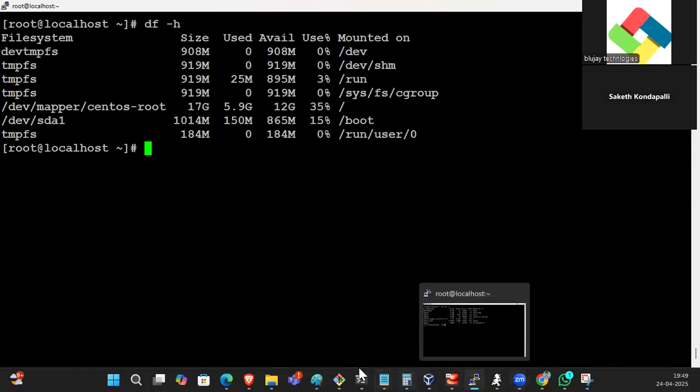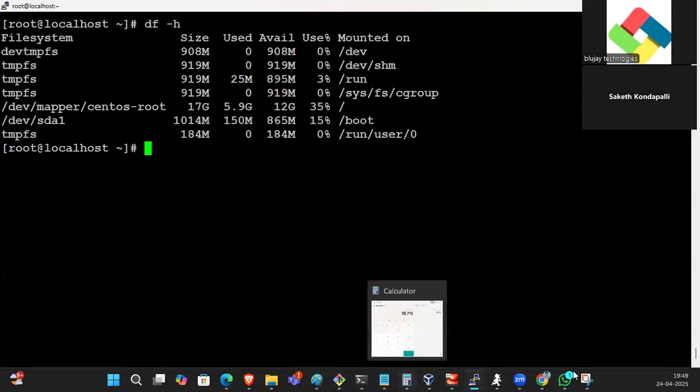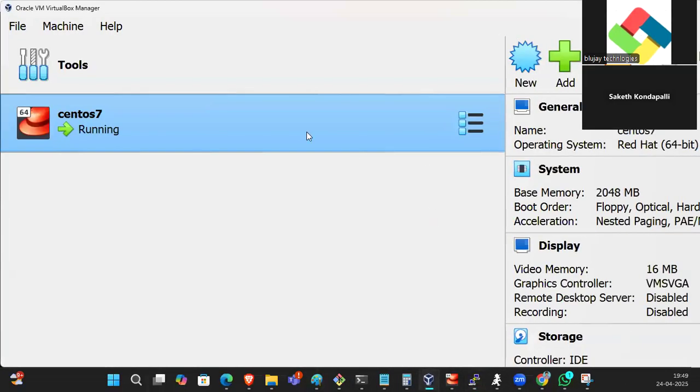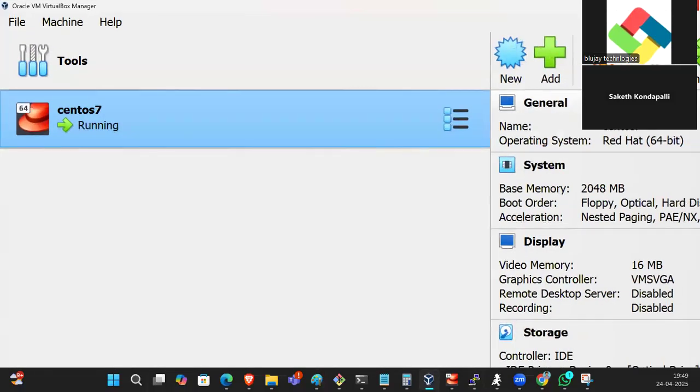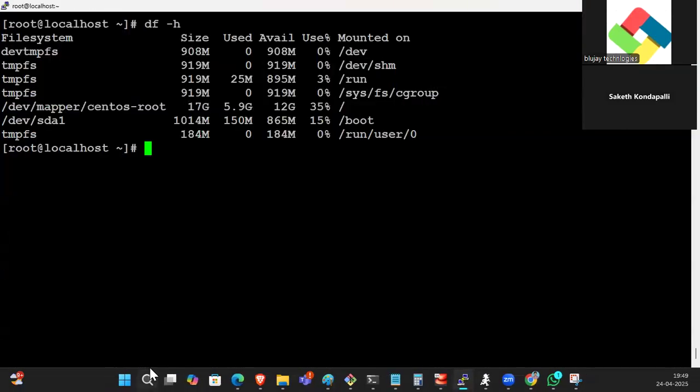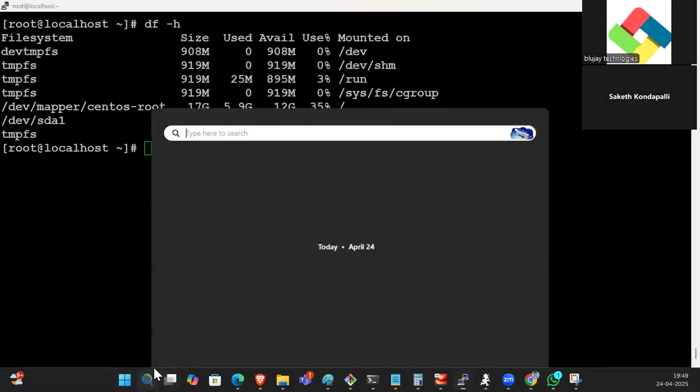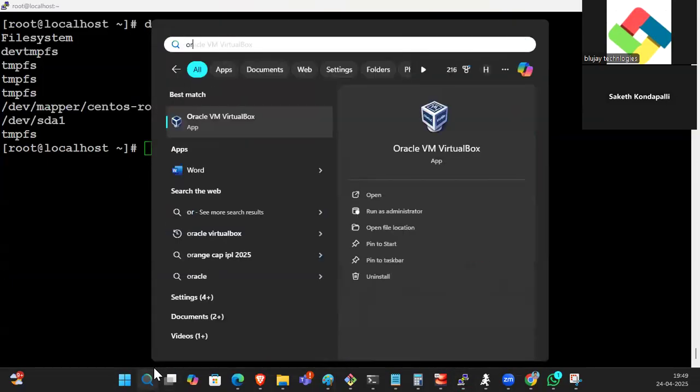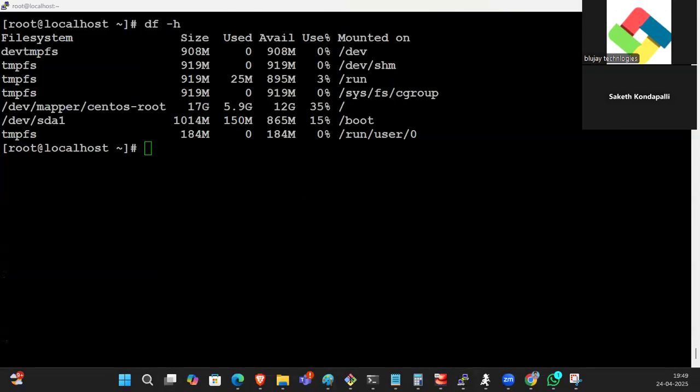So we took the, where is Oracle VirtualBox? This is Oracle VirtualBox. In the Oracle VirtualBox, you see storage. So this is the Oracle virtual machine.